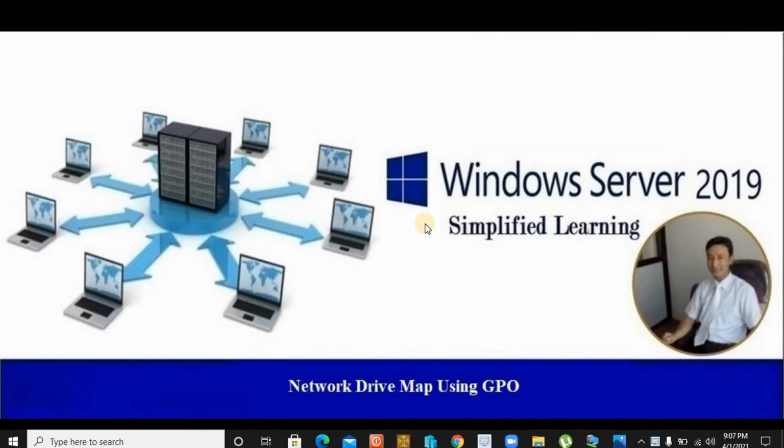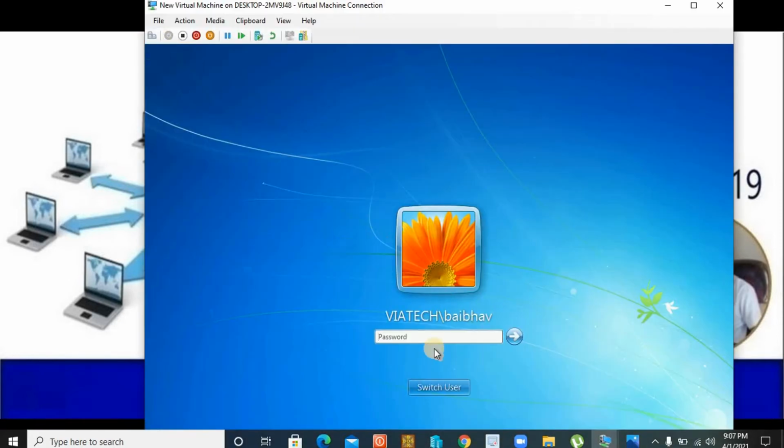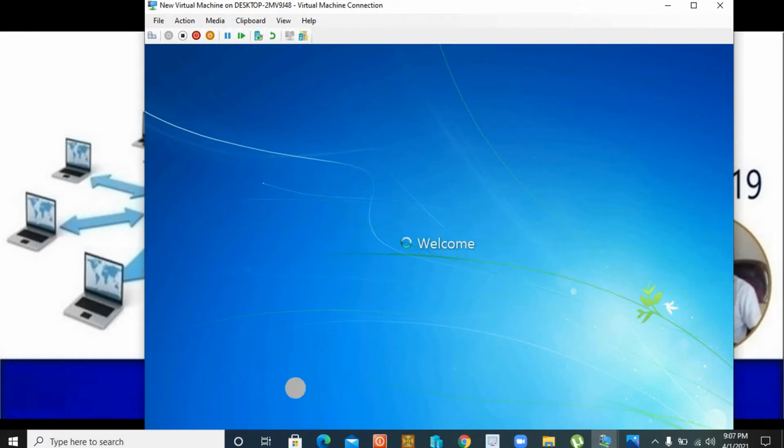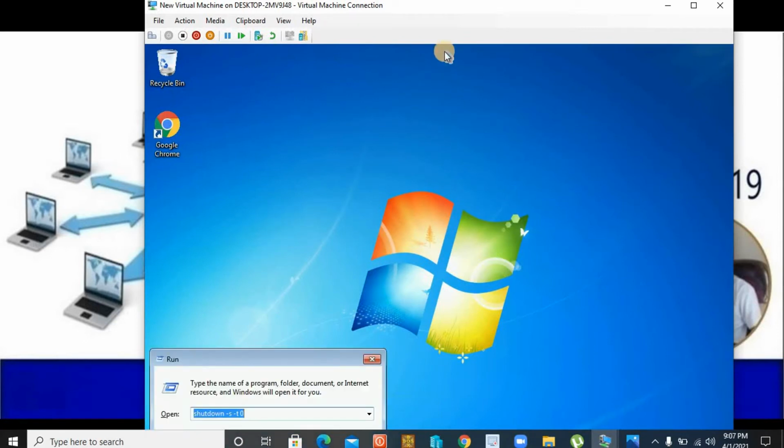So there are two ways to implement this network map drive. Number one, it can be set on an individual basis. Let's say there is one client operating system over here. It's part of my domain. If I show you, this computer is a member of the domain. Now, if there is any file or folder that's been shared from the server side, this client needs to access it via UNC. Everybody knows that. That means we are going to write the UNC path.